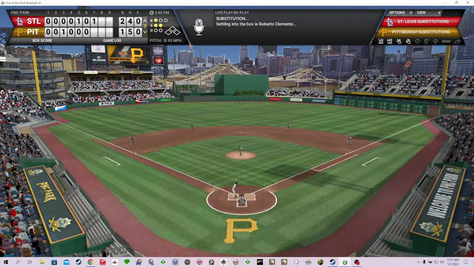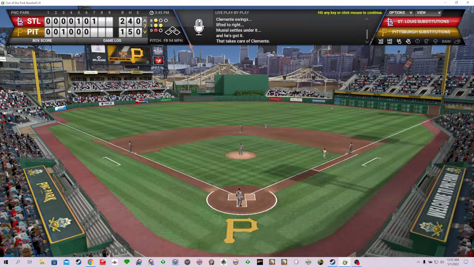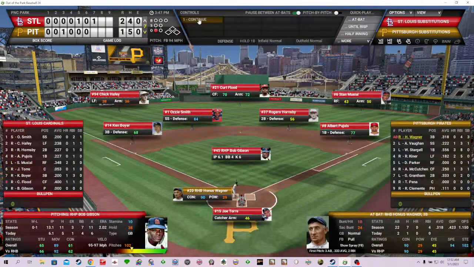The 1-2 delivery now to the great one. Clemente swings, fly ball right field, and drawing a beat on it and bringing it down is Stan Musial. So Clemente will go back to the dugout. We'll see whether he will stay in and spell Dave Parker in right as we go back to the top of the order, and Honus Wagner, whose statue stands at home plate at PNC Park, as it stood at the home plate gate at Three Rivers.